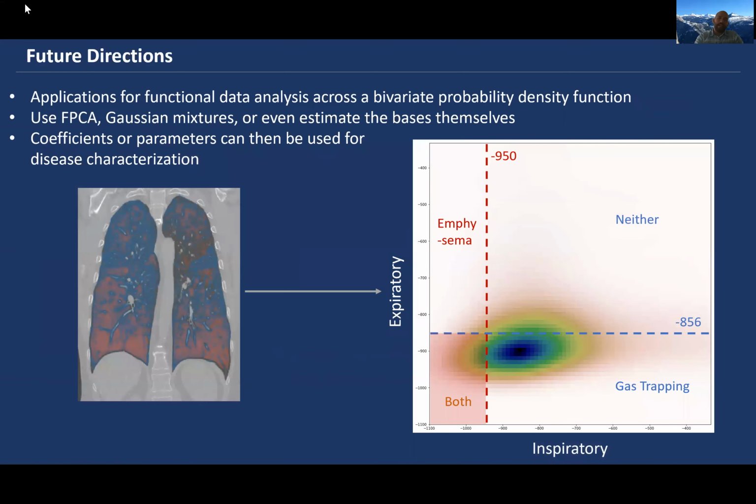Finally, this is something I'm playing around with a little bit. If you were to take the distribution of voxels within the lungs and maybe do some projection pursuit, find a basis to project onto, and then take those scores and see if they have some predictive power. On the bright side, what's nice about this is you can then refer back to the basis and visualize that basis to see what location of the lungs is contributing most to some outcome.